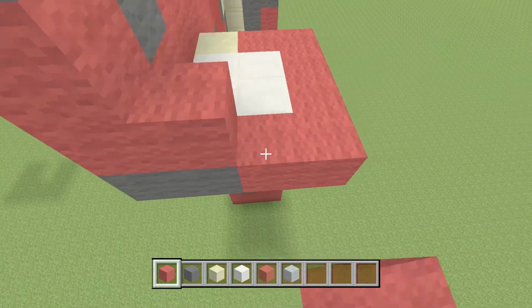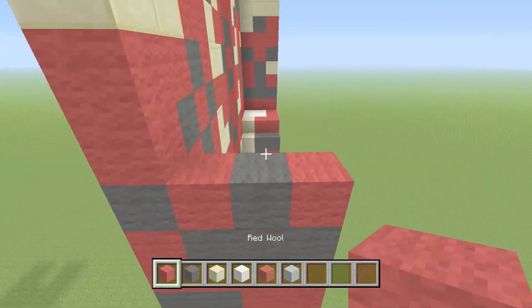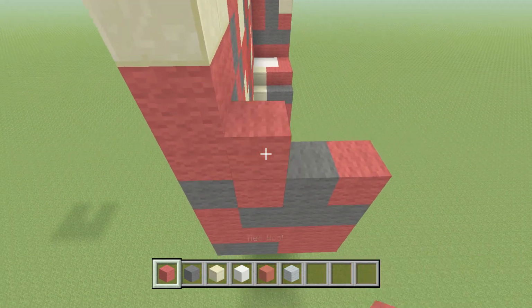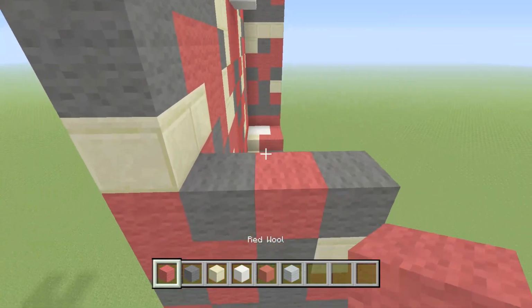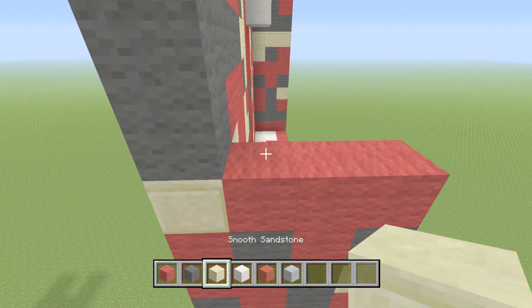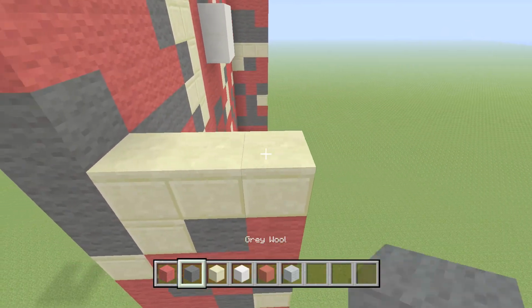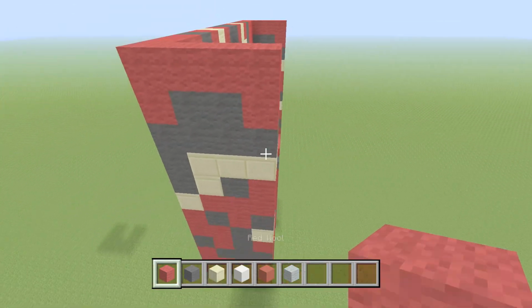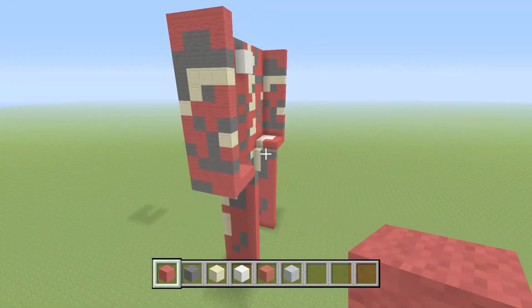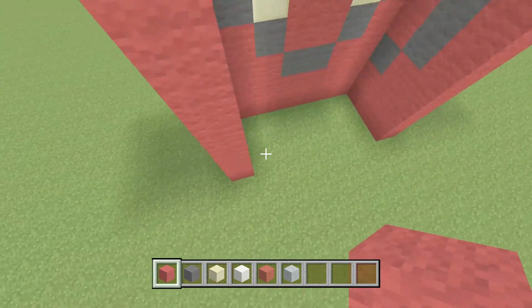Okay, so row of grey wool, row of red wool, grey wool, red wool. Then it's red wool, grey wool, sandstone, grey wool, red wool, grey wool, and a row of red wool, sandstone, grey wool, red wool, then all sandstone, then grey wool, then 2 grey wool, a red wool, then a row of red wool. And that is the arms done. Well, the sides of the arms anyway. Now we're going to move on to the back, so I'm going to go down here.